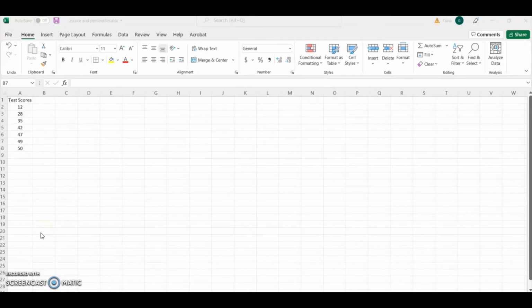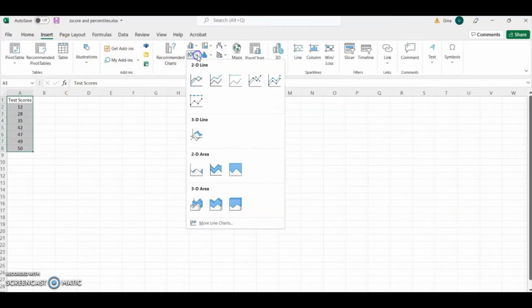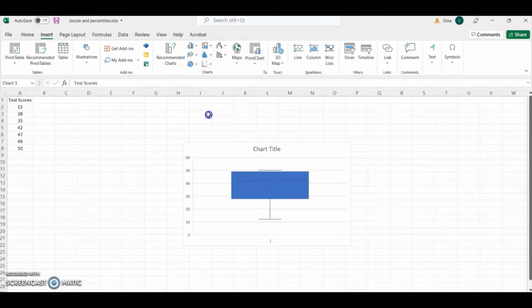However, it doesn't provide us the 5-number summary. We can calculate that ourselves, yet generating the box plot is relatively easy. I just take my data set, come over to Insert, Chart Type, let's go here, Box and Whisker Plot, and you can see that it just generates it for me here, and I can read the 5-number summary.